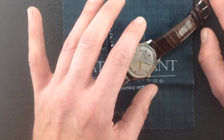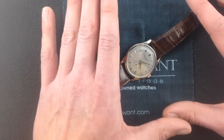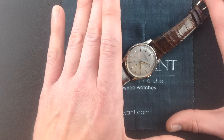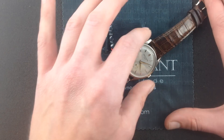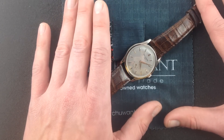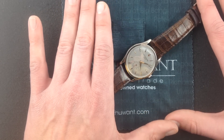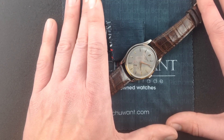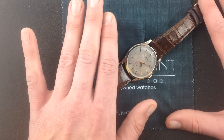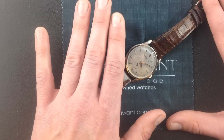It's a classic, yet remains incredibly robust and an industry point of reference in mechanical engineering. In terms of finishing, this movement carries the classic Geneva hallmark — the Poinçon de Genève, dating back to 1886, codified in the laws of the city and canton of Geneva. Public inspectors examine every movement and grant the imprimatur of the city when it meets finishing standards. Patek Philippe was once the greatest practitioner of that standard, though they moved to their own Patek Philippe Seal in July 2009. I believe their finishing remains among the best in the industry — and I love that this definitive historic reference features that classic Geneva hallmark on its caliber 215.